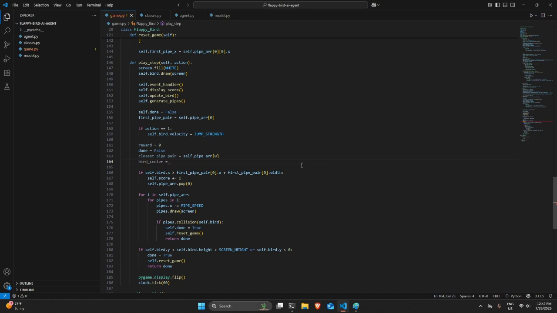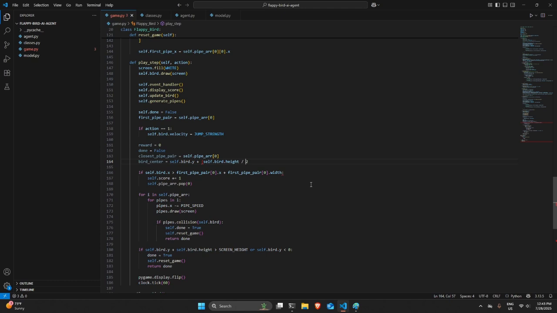We're going to set it to the y plus height, and then divide the height by 2.